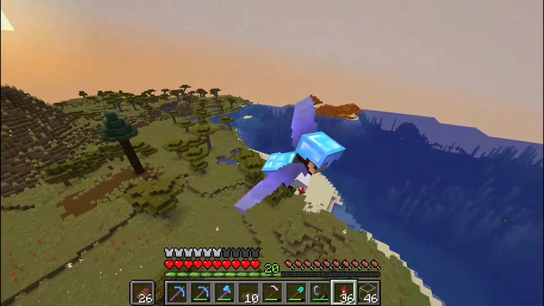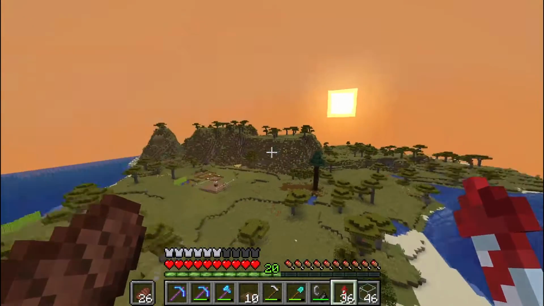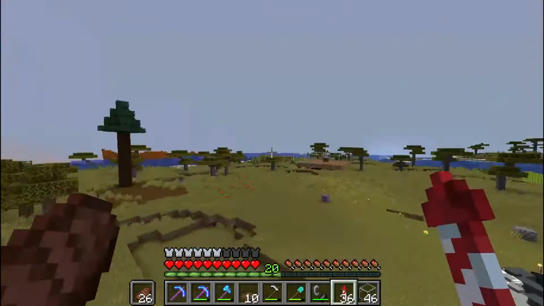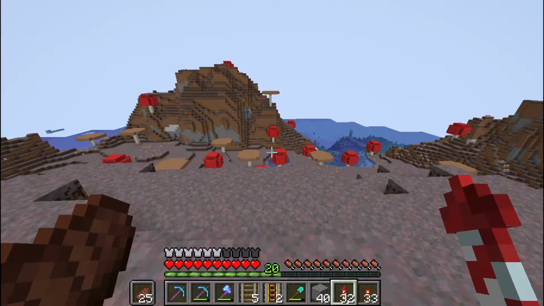Okay, so we have finished the first stage of the villager breeder, and that was actually really, really simple. Now we have to get the villagers in, and this is the first stage. I know that it doesn't look like much, but we still have to get the villagers in, and that is going to be the problem. So wish me luck.